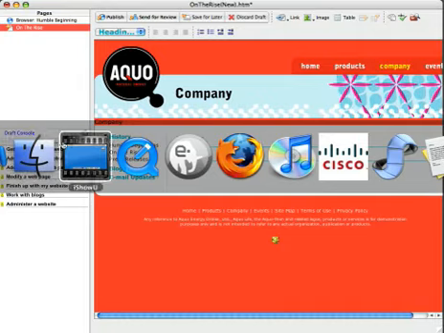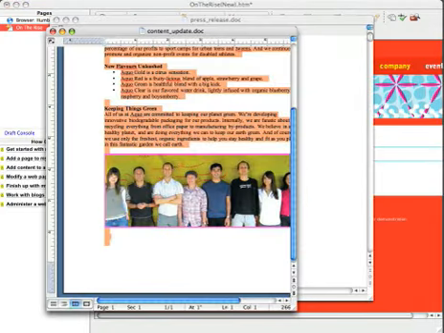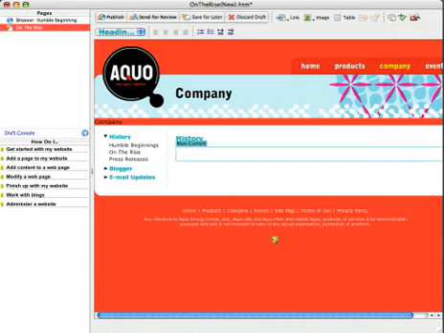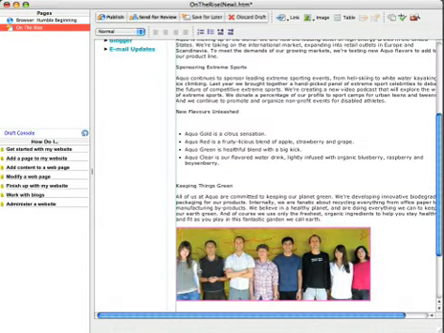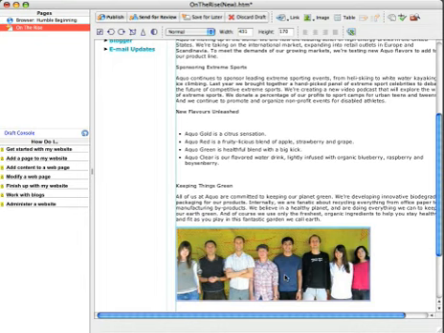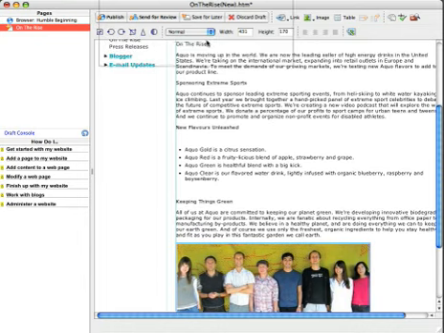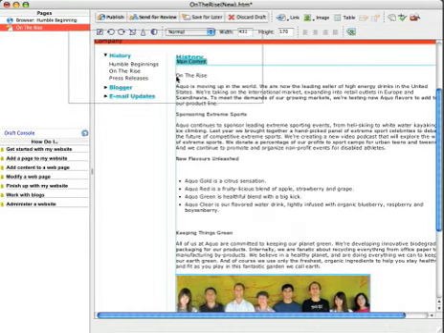Go back over to Word. Grab my content. Copy it. And paste it right in there. Notice that that content in Word had an image inside of there, and that too comes right over into Contribute for us. I can then move this to the top of the page if I want. I just click and hold, drag it up.